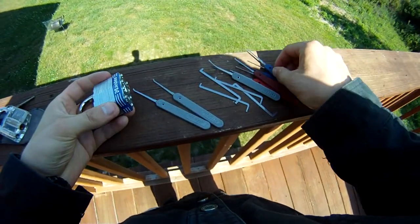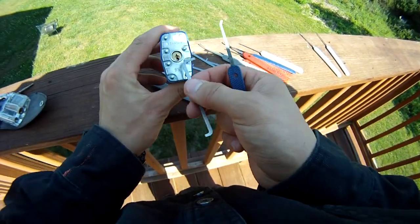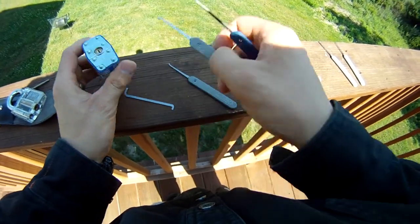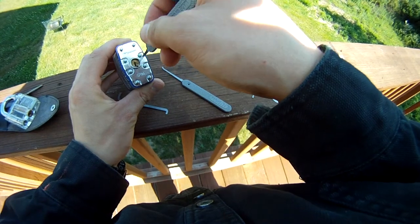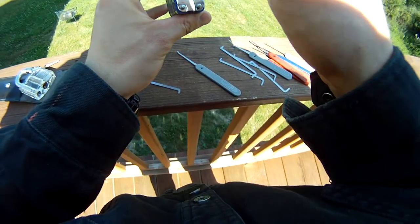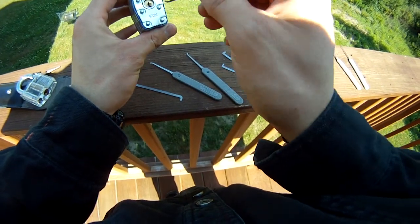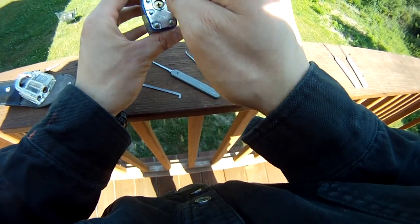Here, I'll show off this narrow Peterson gem. So with this lock, you have a bit of an eccentric keyway, and so if you try and go top of the keyway with the wrench, it's a little bit more challenging to work off of this shelf because it's trying to slide you off. I hope I'm in frame. So if you go top of the keyway, this thinner Peterson gem is a real winner because it lets you go up there and sort of flex around that corner.